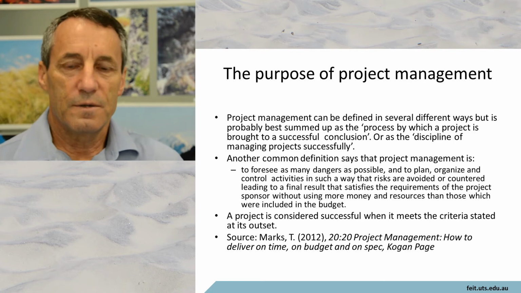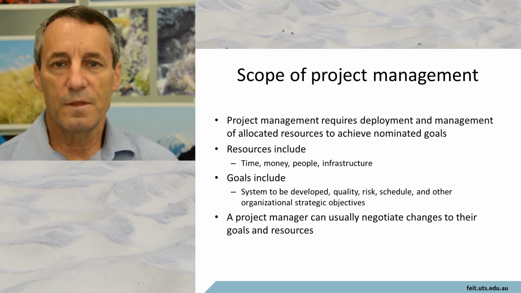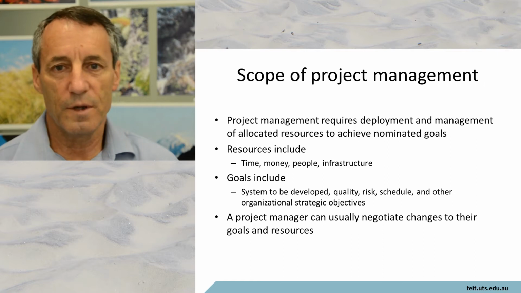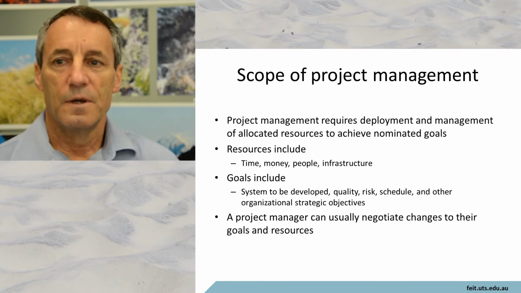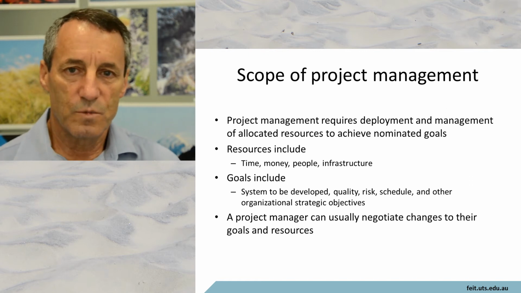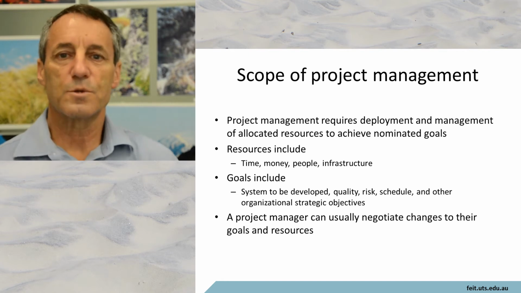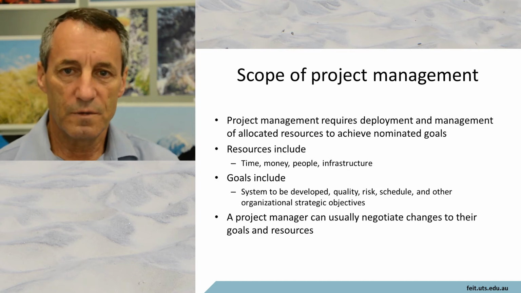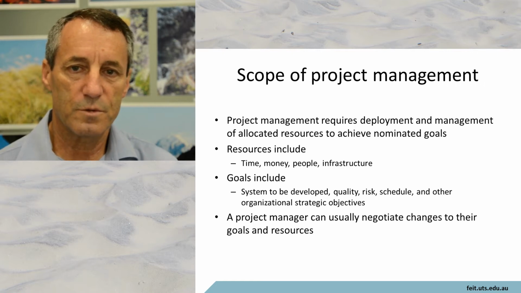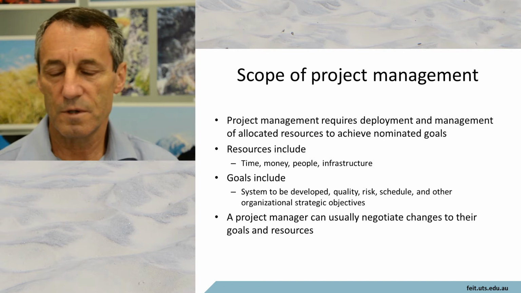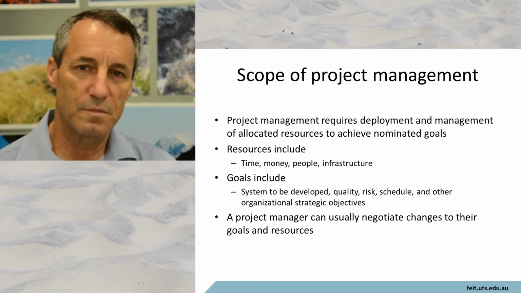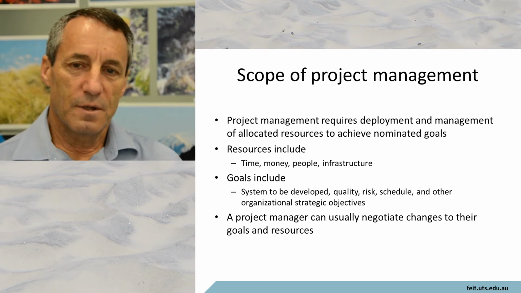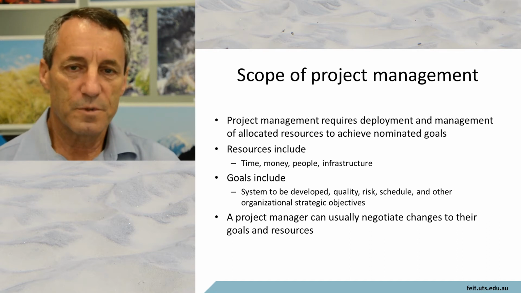So let's have a look at, for a start, the project scope. Now, the first part about planning a project or project management is to figure out what it is you actually got to plan, and that is the scope of the job. Generally, an organisation will allocate to you some resources, and these resources are the budget, the time, the infrastructure, and the people, other resources. Now, you could argue that people and infrastructure are resources, but I prefer to keep them separate because people get a bit grumpy when you equate them to a desk. But you can see that most projects break down to that.